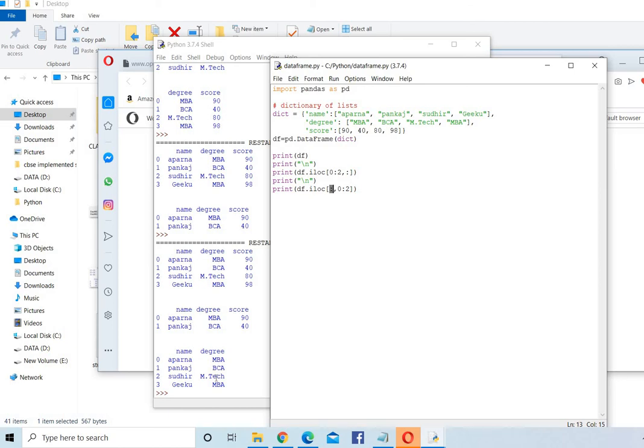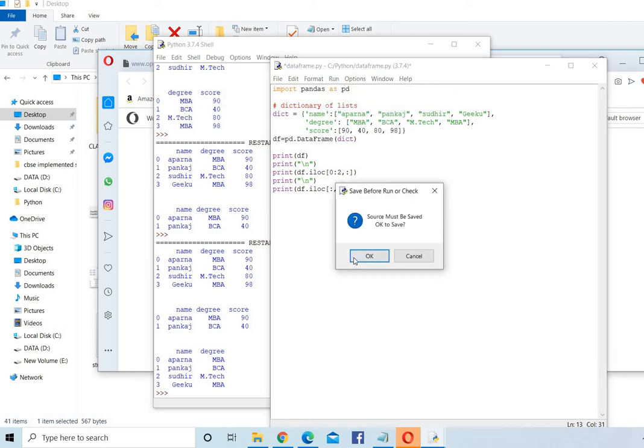Although this data frame has column labels name, degree and score, when you are specifying, you will tell the 0 column index, the 1 column index, likewise. For example, if I change it in this manner, name column up to degree, let's try this code so that you can understand what I want to say.